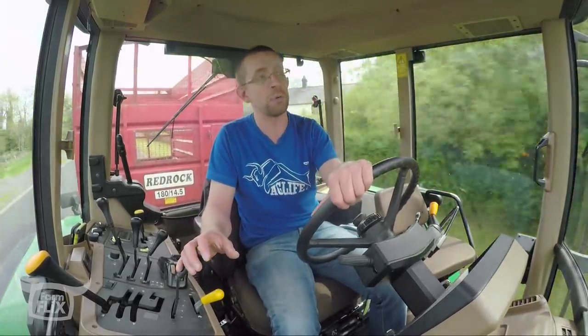I'd be abusing my tractor to push much harder, because it's grand on a big road like this, you keep her at it. But see them smaller roads where it's rough, it's just not worth abusing the tractor. I'm just about keeping up when I ease off on those rougher bits.